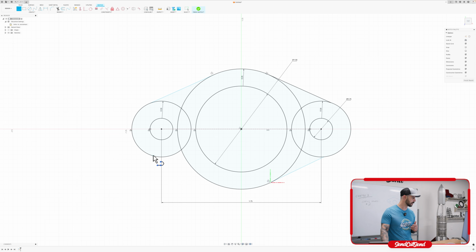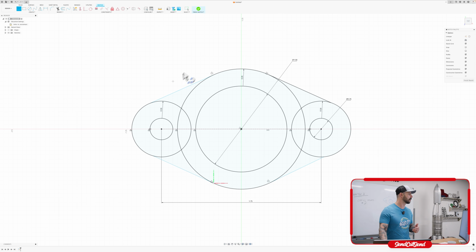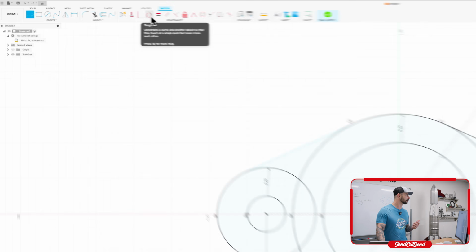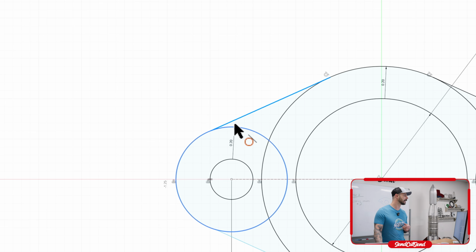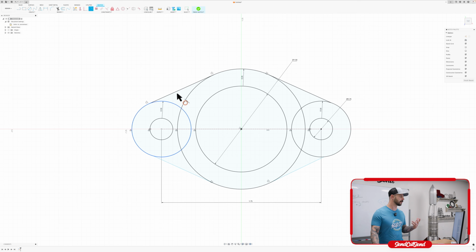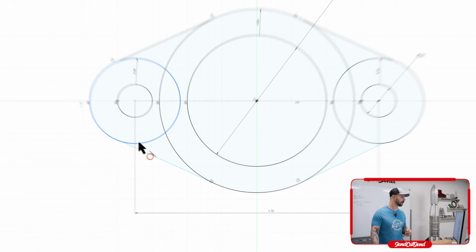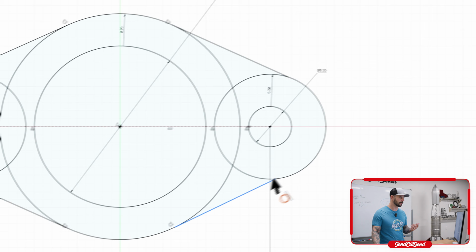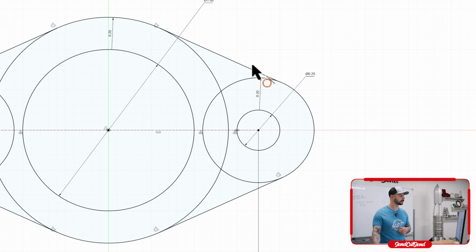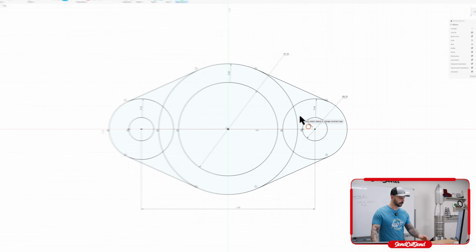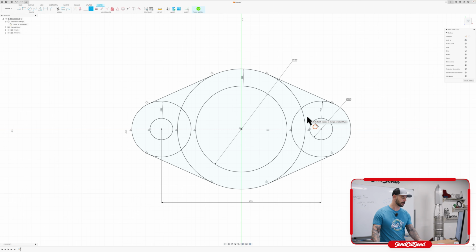As we get the last one in, all of our center points are tangent, but our outside points are not. So we need to add that by coming up to constraint and clicking on tangent. We're going to click on the line, then the circle. And now we can see that that line is fully black and defined, and we're ready to go. We're going to do that same thing on the rest of the lines here. And now we have that overall shape that we're looking for, drawn much better than I did on the board, and we're ready to move on.